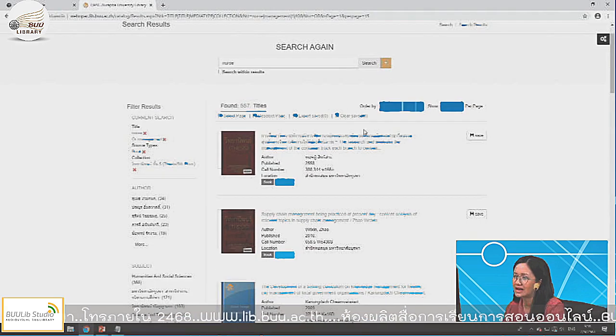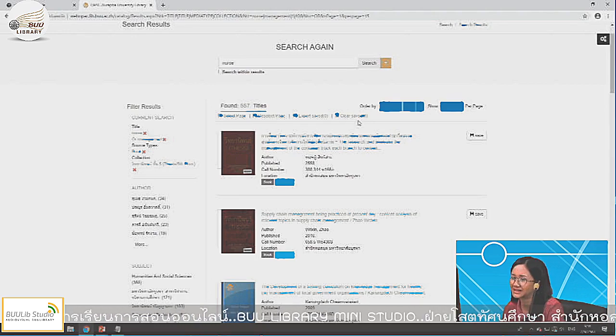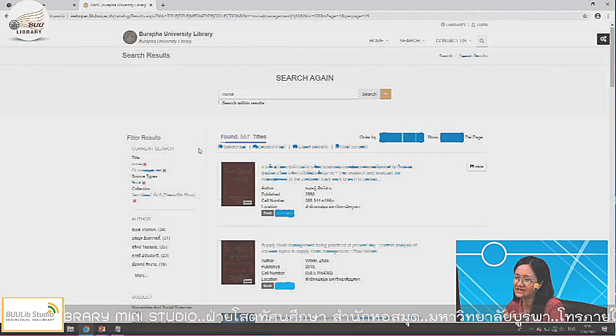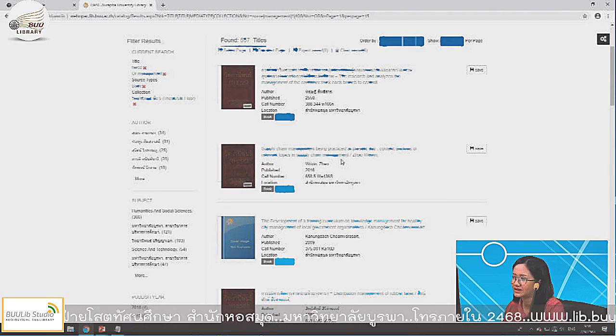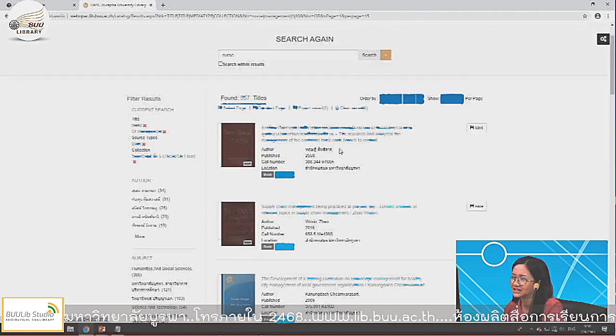So here come up the research or anything about nurse management. If you use advanced search that you already filtered, it's really faster and comes up with exactly what you want really fast.